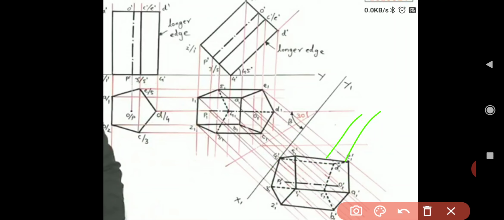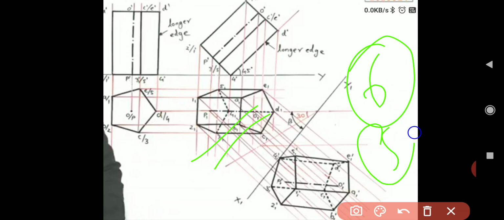So this is the way, it is a shorter way to create this front and side view, because in the normal method 6 figures are made, here you make it in 5. And this is an auxiliary plane method in projection of solids, and the problem is a pentagonal prism. So this is all about this question. This question is very important because it is of a prism as well as based on the auxiliary method.